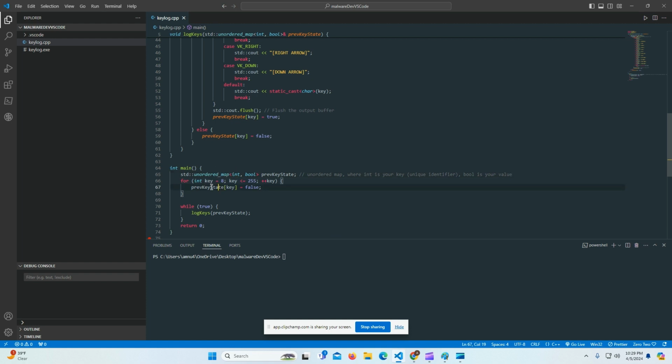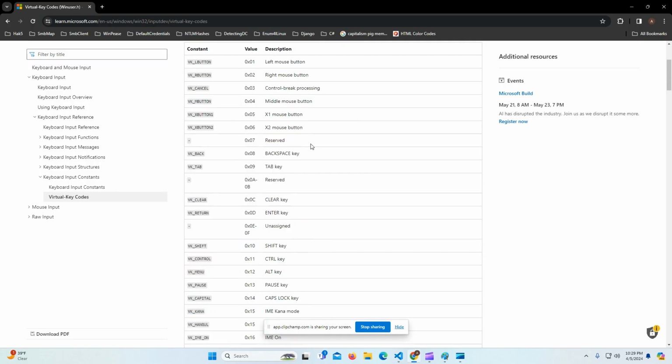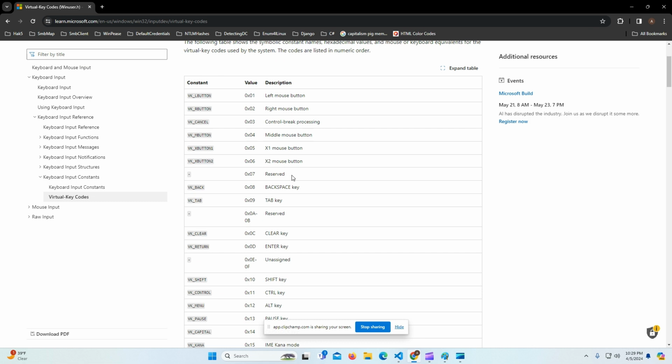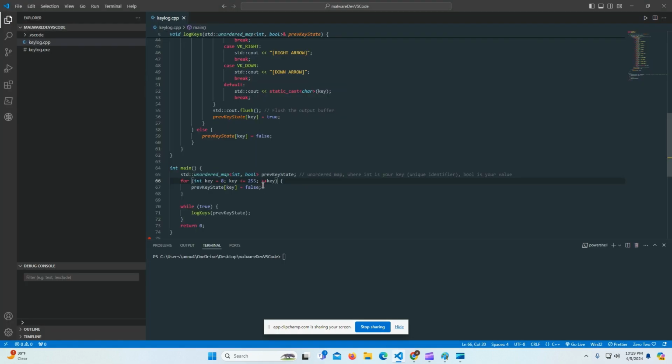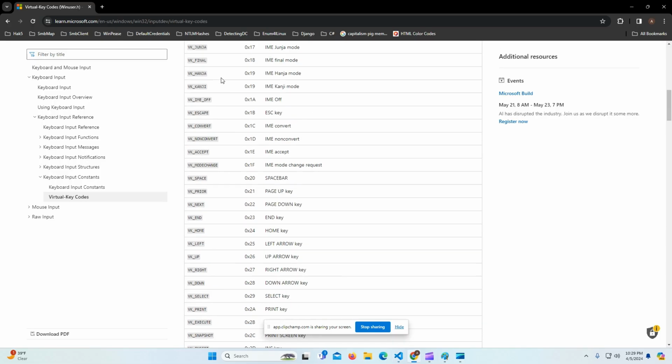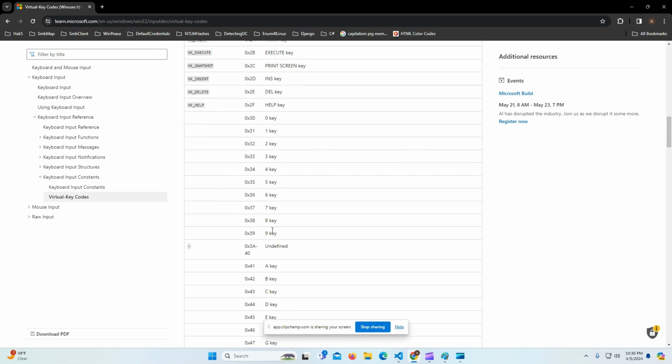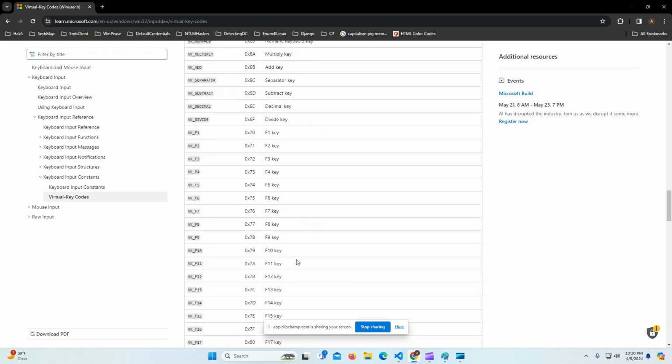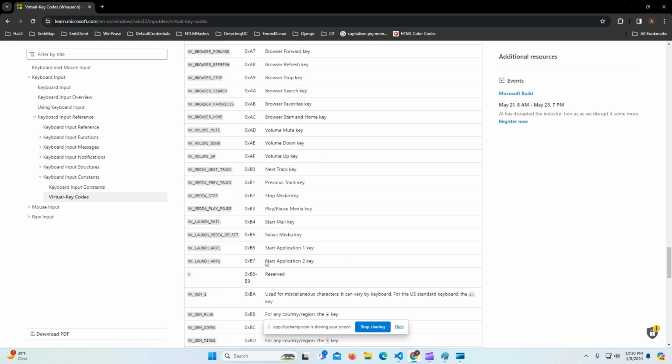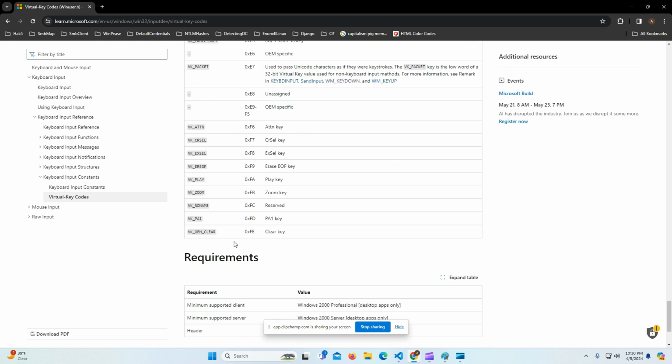So it loops, it initializes integer key to 8, and the reason is because if you look at the virtual key codes on Windows, everything before the backspace key is pretty useless and meaningless to know if it's being pressed, left mouse, right mouse button, whatever. None of these are important. So it starts from backspace, and it loops all the way to 255. So control key, enter key, shift, 0 to 9, A to Z, sees if any of those are pressed, all your F keys, or whatever, until 0xFF. 255 is 0xFF, which is 1 after the clear key.